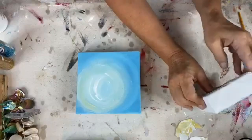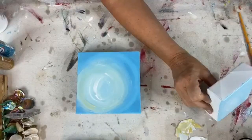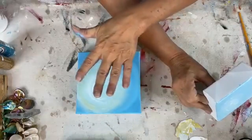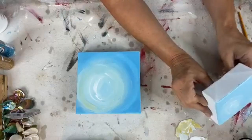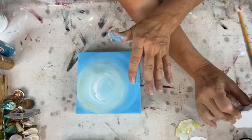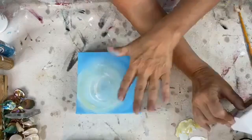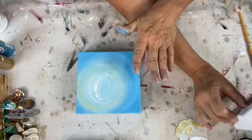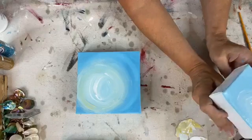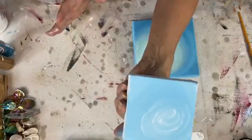So I'm gonna dry this just a little bit, enough that I can put some white like we have here, kind of just a glowy moon thing. You did pick a good day, Heather. Just a little glowy moon thing going on, because we are gonna put a dragonfly on this piece. And I wanted it to kind of have a colorful background with a little bit of a moon showing. So I'll show you, I'm gonna work on this a little bit more while this dries, okay?